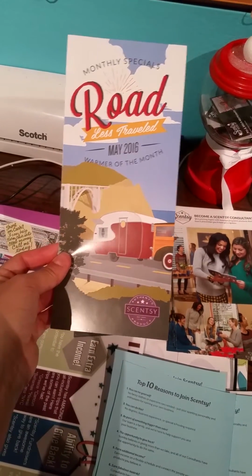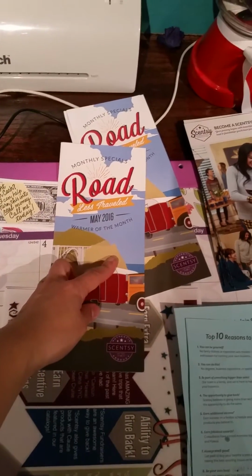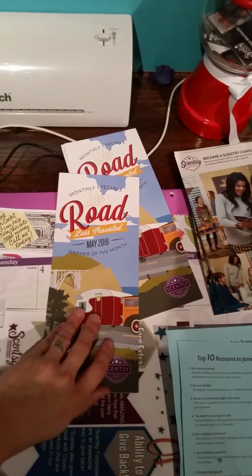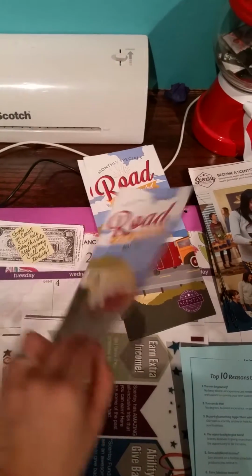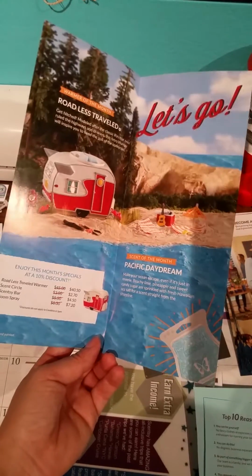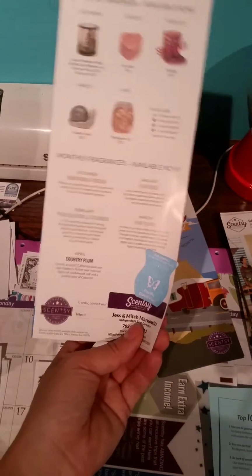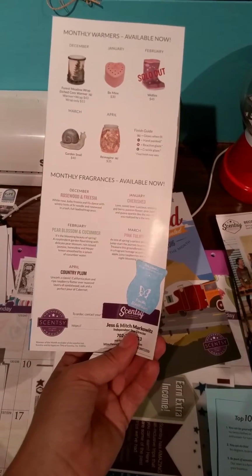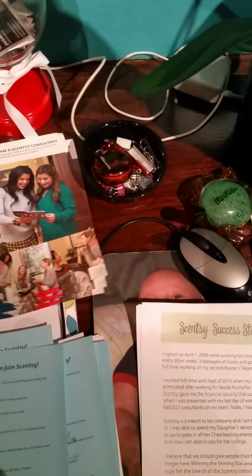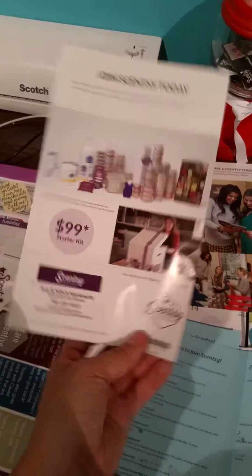So I'm actually going to be putting a little sticker on here that says sold out, and it's basically marketing to them that we have a warmer. It's just reminding me to talk about how we have new products every month to market, and there's always a reason to connect with our clients. So when I'm talking to them about the business, that reminds me, and they see that there's lots of opportunity to provide for their customers and clients. Of course, a join brochure, because this just breaks down everything for us with the great compensation plan and all that fun stuff, and what they're going to get in their kit, etc.